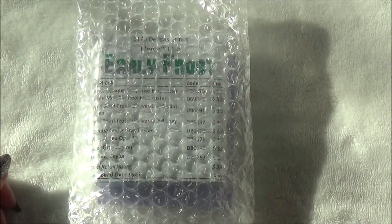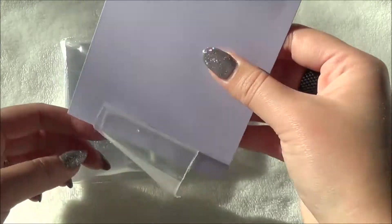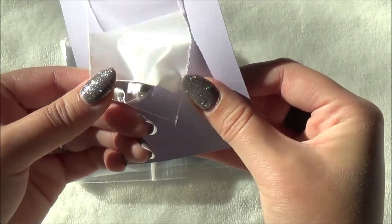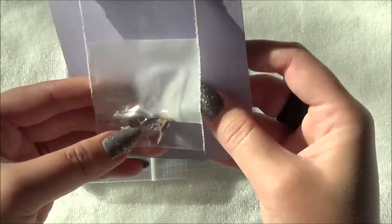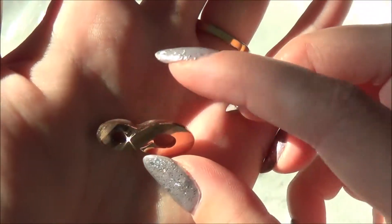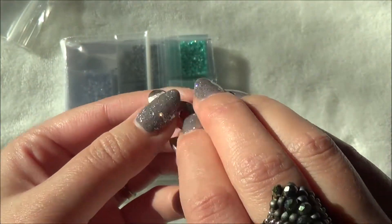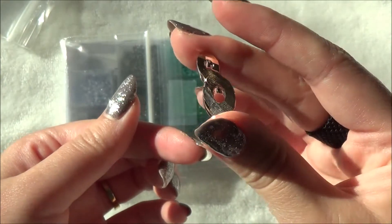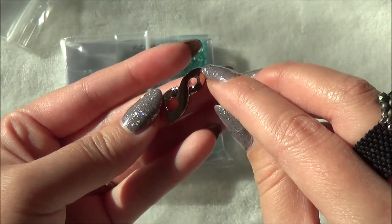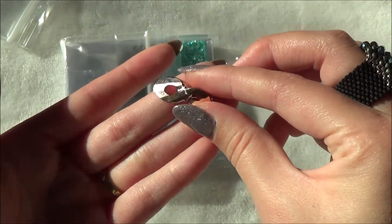Let's get into what they sent. First off, they sent a Swarovski crystal bonus and it looks like this — this would be great as a pendant. I don't see a hole in it, but it's quite an interesting piece. Probably I'd use it as some sort of pendant; I could do a beaded bail, which would be really pretty. This is very, very nice.